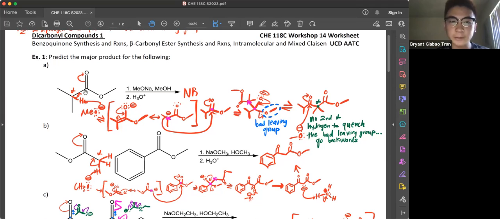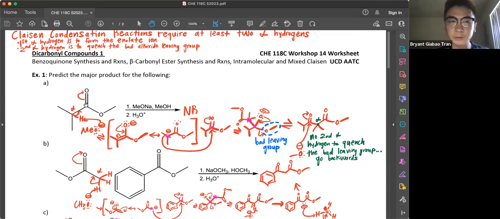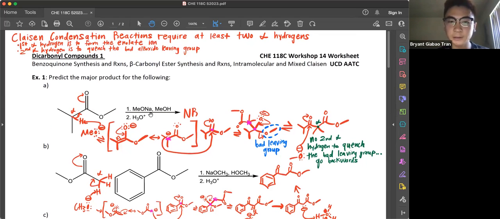We see here we have a carbonyl and 1 alpha hydrogen here. So since we do not have 2 alpha hydrogens, this will give us no reaction. The first alpha hydrogen will be used to form our nucleophilic enolate ion. After we form it, we are going to look for an electrophile to attack, which we could use another version of the carbonyl itself. So this nucleophilic enolate ion will attack the electrophilic carbonyl, open the carbonyl onto the oxygen right there.